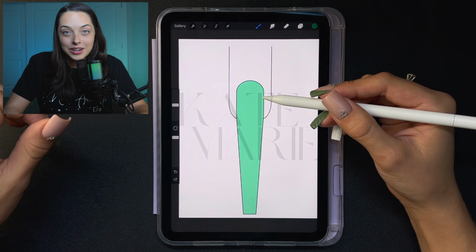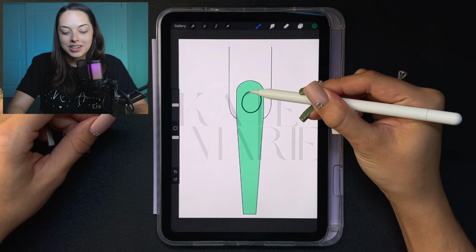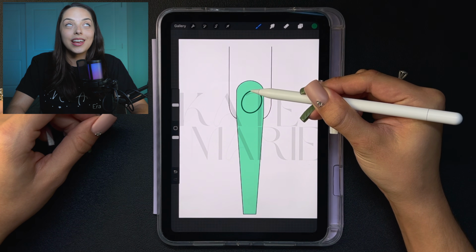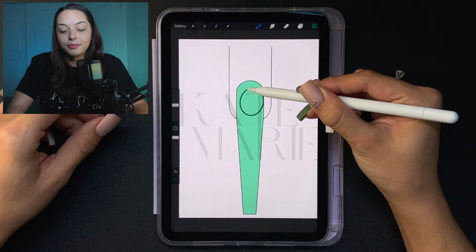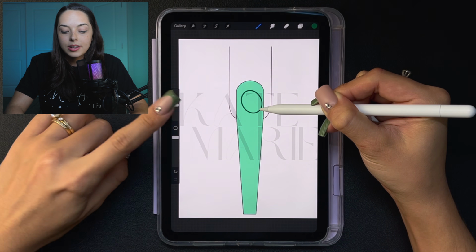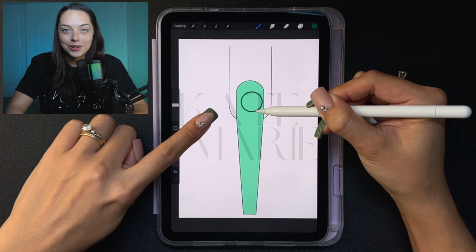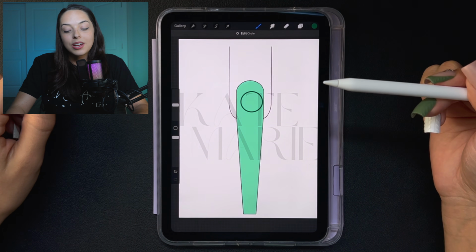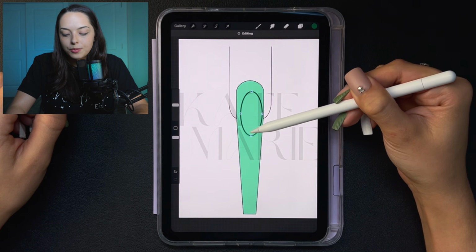So now let's move on to circles. I was struggling so hard with circles in the beginning. Anytime you draw a circular shape in Procreate, it's going to give you an oval. As you can tell, this is an oval. All you have to do is tap and it will create a circle. It took me so long to figure that out. Again, whenever you lift up, you can then edit the circle and you can actually make it into an oval.